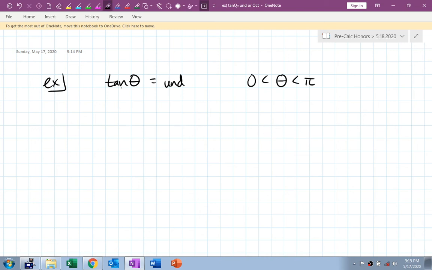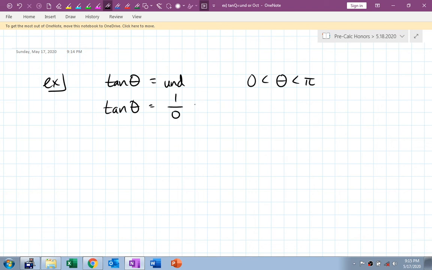But if you're undefined, what does that mean? Well, that means you're dividing by 0. So it's really 1 over 0. So there's no way for you to make a triangle based on that. So really what you need to now know is those corner angles that we first talked about in the video, and figure out where is the value y over x, 1 over 0.